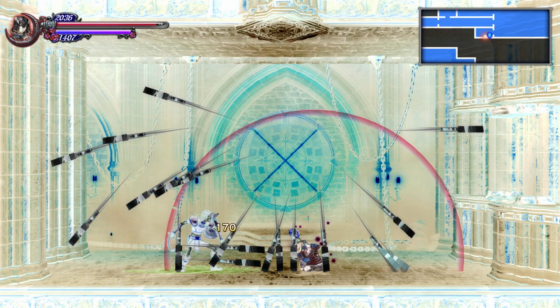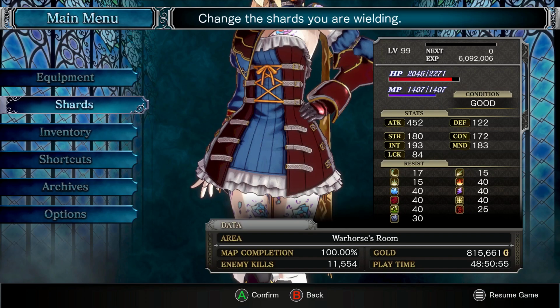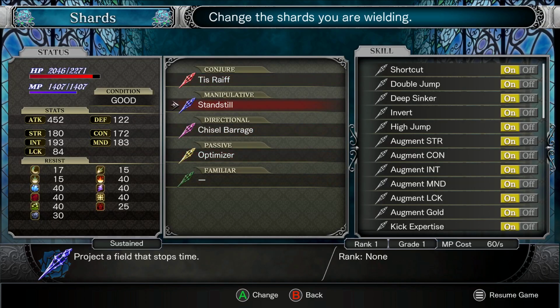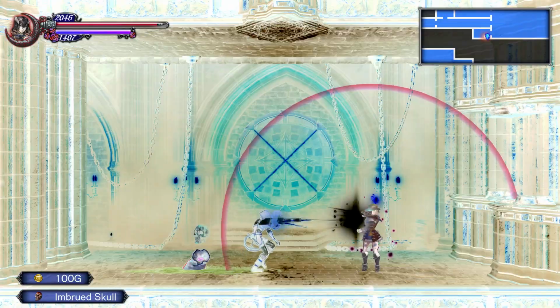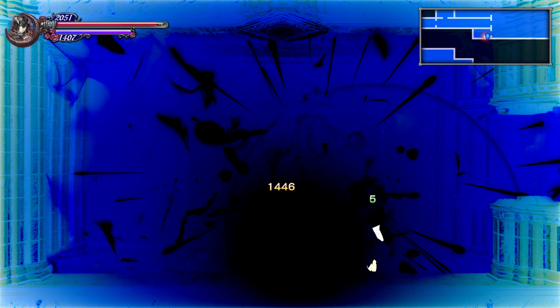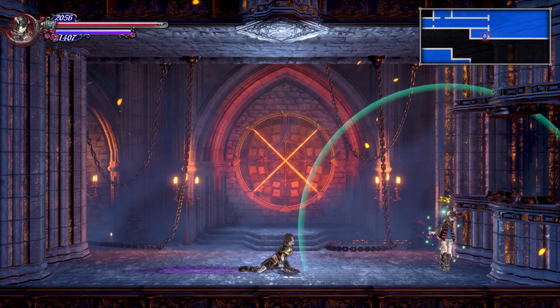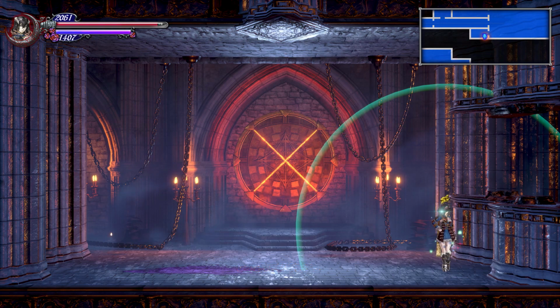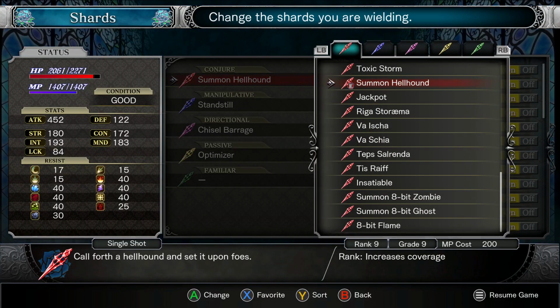Of course, if you've seen my previous episode with the red Conjure Shards, then you know that this ability is very overpowered when you combine it with the likes of Summon Hellhound. Oh yes, gosh, I was about to mention. With this ability, you just summon two of these babies and say goodbye to any boss in this game. Nothing survives Summon Hellhound plus Standstill. It is the most powerful combination in the game, bar none.